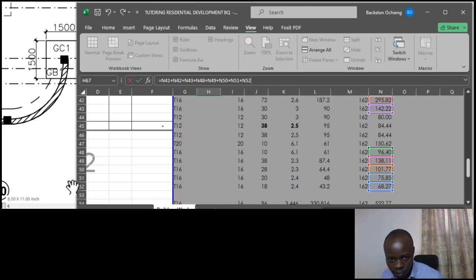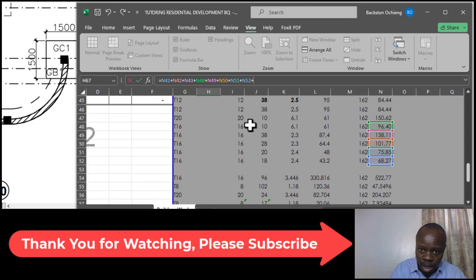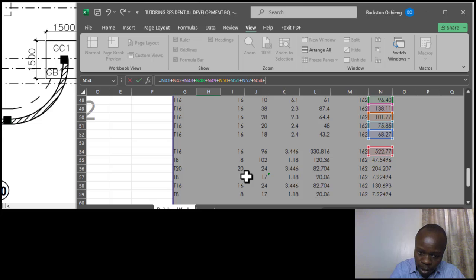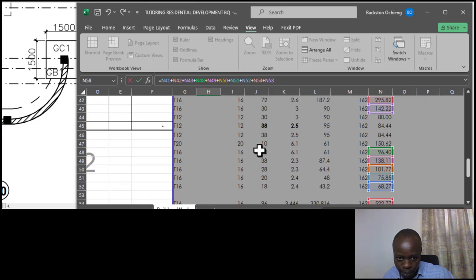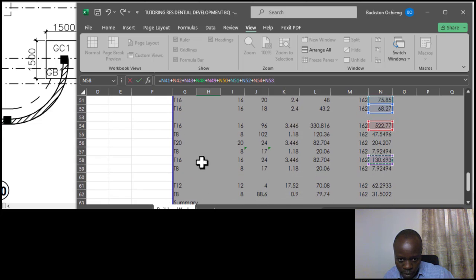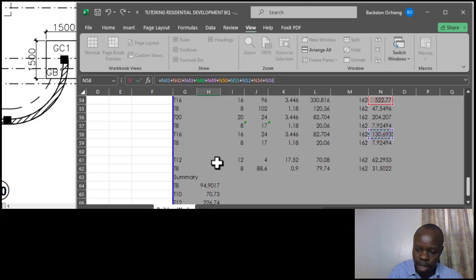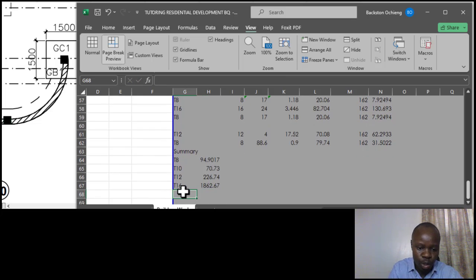You can click on that to confirm if there is any that you're leaving out. And of course there is this that needs to be added there, and also we have that one there, and that is all. So just confirm, make sure you haven't skipped any of them. T16, we've also included all these other ones plus the last one there, and that is it. Then we go to T20, so that is how to do that work properly.